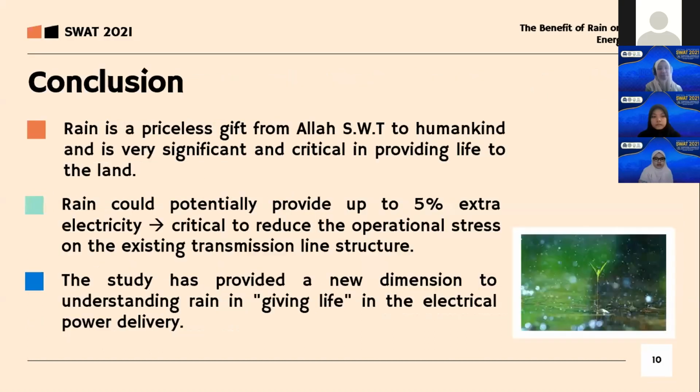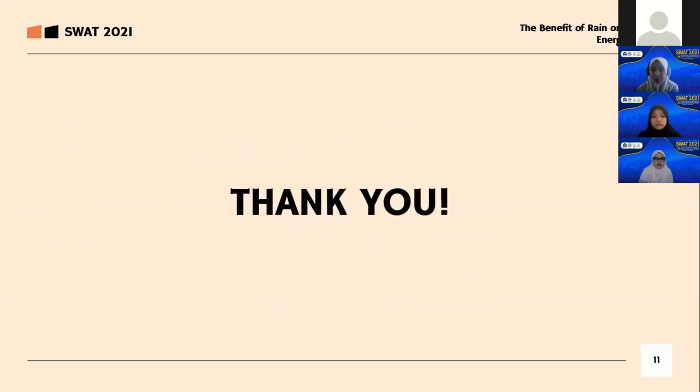At the end of this presentation, actually, the rain is a priceless gift from Allah subhanahu wa ta'ala to humankind, and is very significant and critical in providing life to the land. Also, the rain could potentially provide up to 5% extra electricity, which is critical to reduce the operational stress on the existing transmission line structure. The study has provided new dimensions to understand rain in giving life in electrical power delivery. That's all for me.